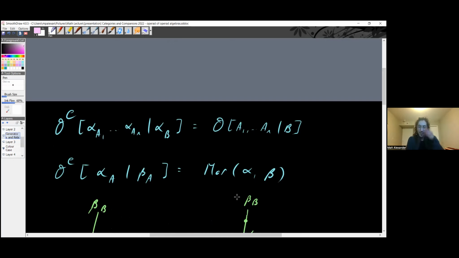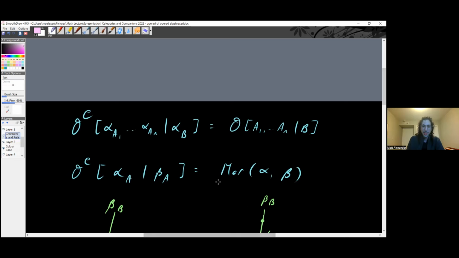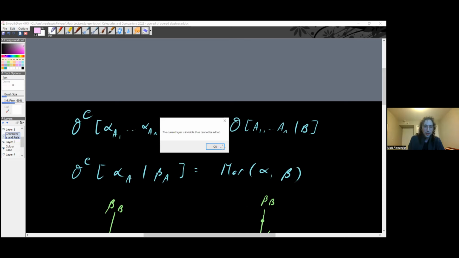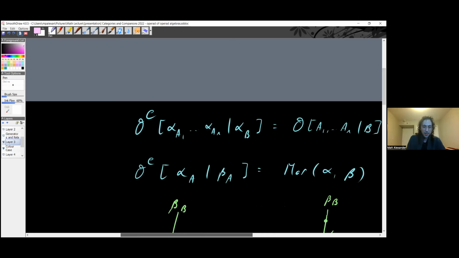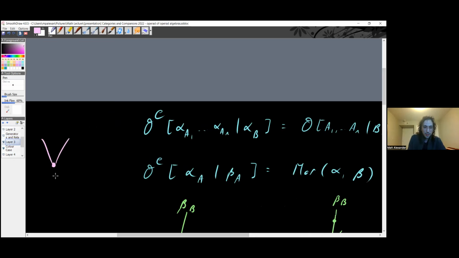And then you have to impose, again, certain kinds of relations, but you can do it. It's just a bit of a hassle with the extra colors, but you impose some new relations where you're now fixing each of these individual colors. So this is basically saying if you're at the point alpha, then you can consider something with alpha A1 to alpha AN inputs and some alpha B output. And these things are supposed to reconstruct the original colored operad that you're dealing with now. So you have all of these pieces.